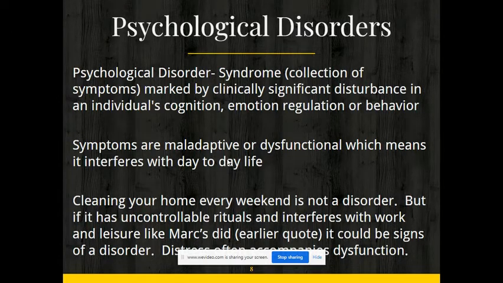And also, it's got to be maladaptive. Maladaptive is a fancy word for harmful. And so we sometimes think if we're harming ourselves, you think of physically harming yourselves, but you can emotionally harm yourself, socially harm yourself, like not going to work, not eating, not getting out of the bed, not maintaining relationships, friendships, a marriage, parenting. All those things are harming you. And they're also dysfunctional, which means they are not helping you function, right? So they're not normal. That's what makes it a psychological disorder and not just something else you're going through, like we talked about, maybe grief instead of clinical depression.